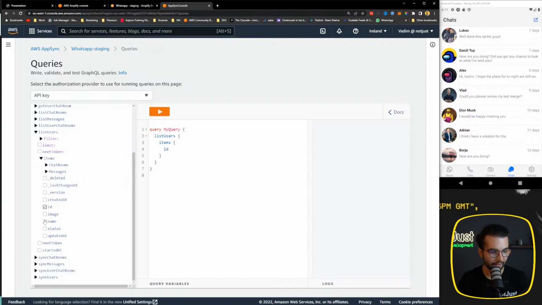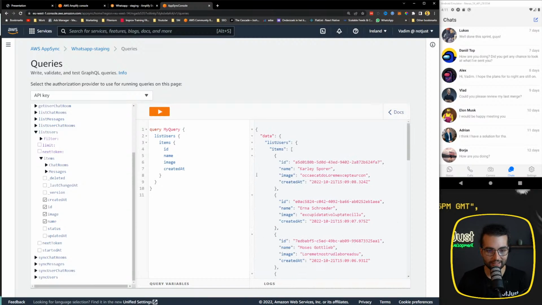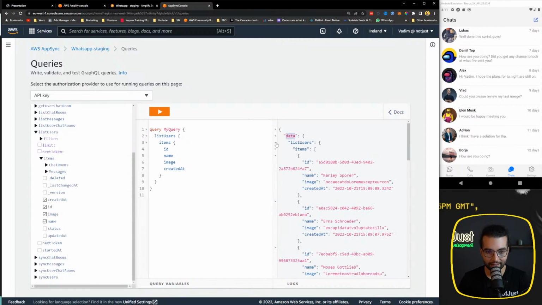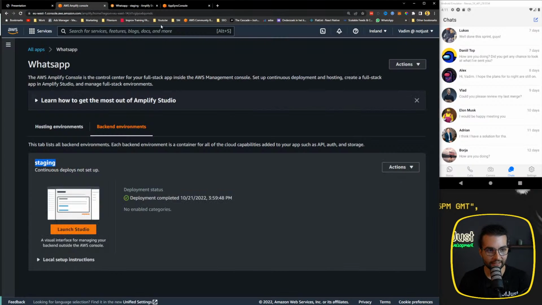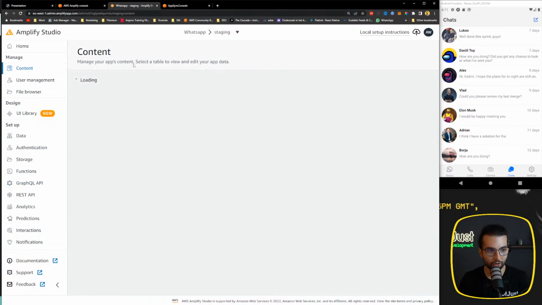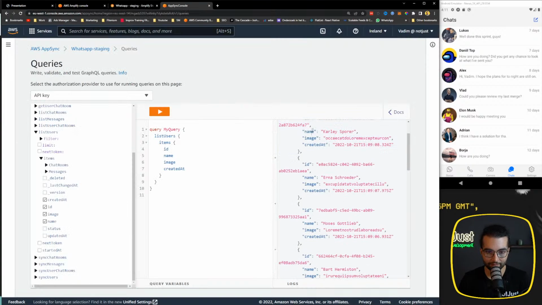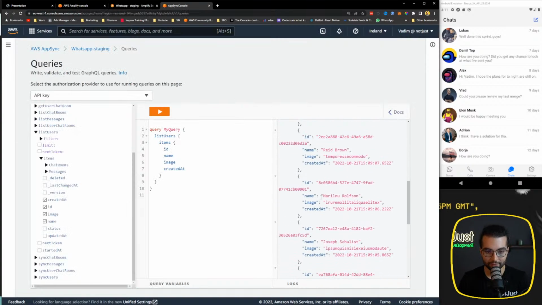For example, ID, name, and image, and also maybe created at. If we run this query, we will see the response: data, list users, items, and items is an array with all the users that we just generated in our console in the content. So we see the name, ID, and so on.